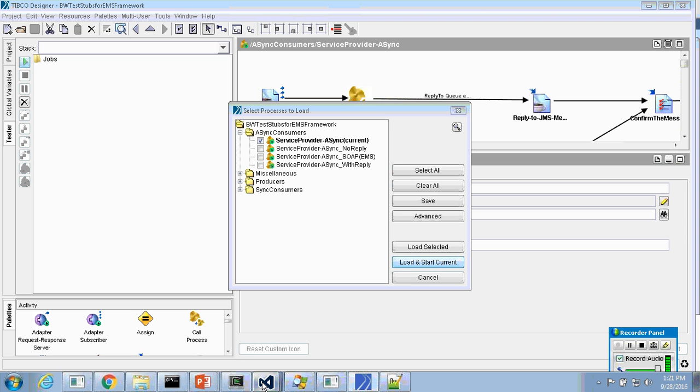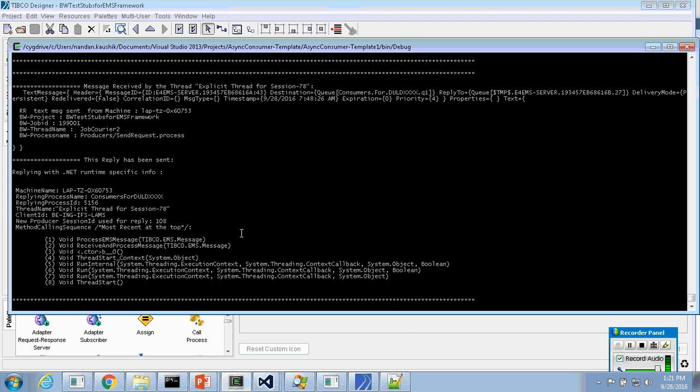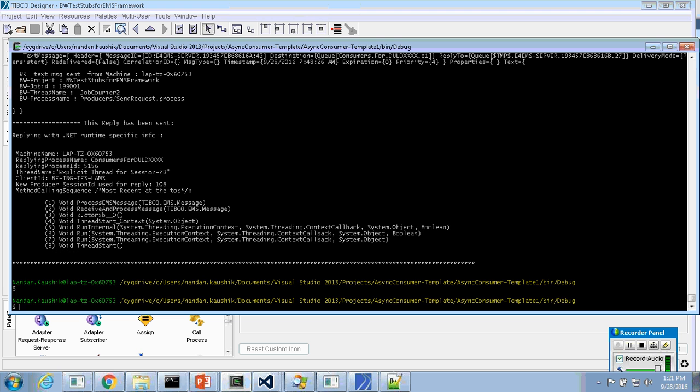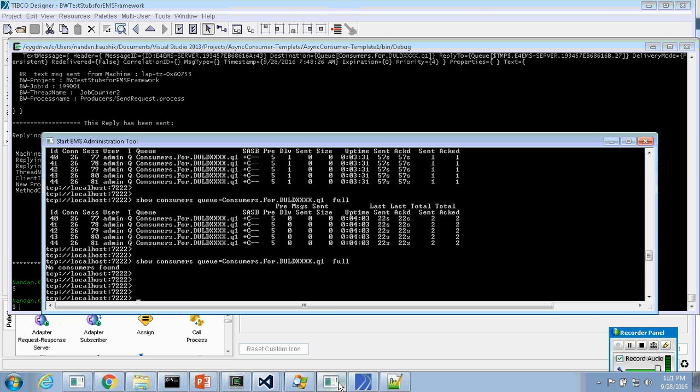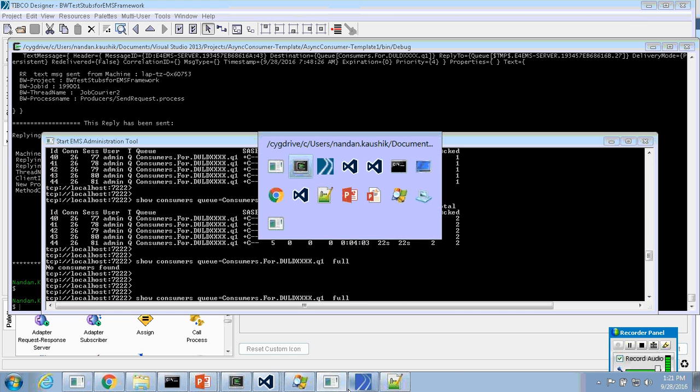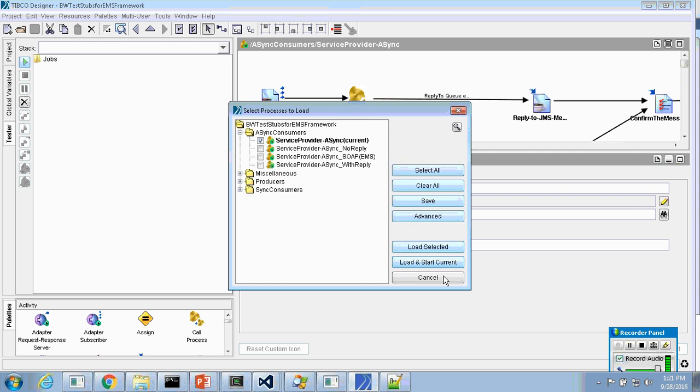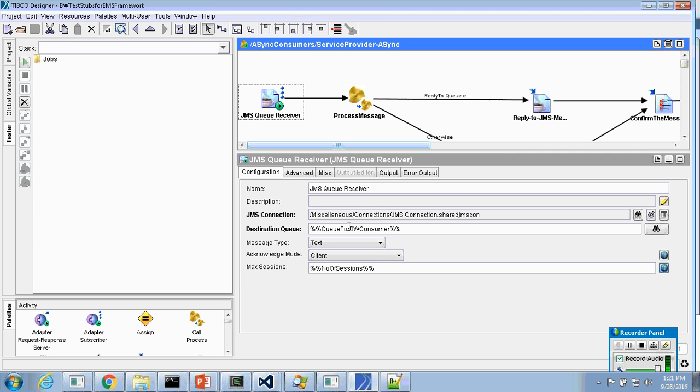And now, if there's anything running, I can kill this. And see, there are no consumers. But now the consumers will change, because this will be the BusinessWorks consumer and will be looking at this queue.